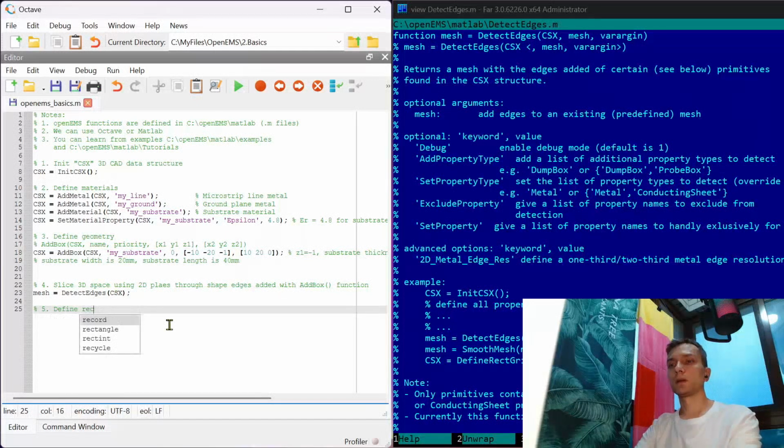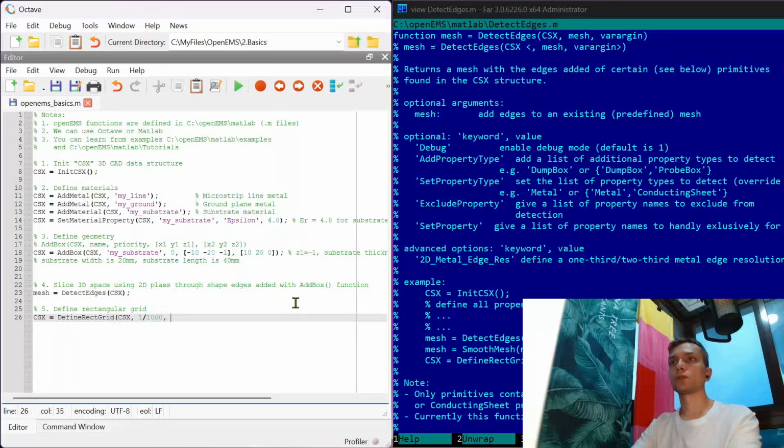define rectangular grid. C6 define rect grid. C6 mesh. Yes. So what's going on here is the mesh was filled with coordinates in millimeters.